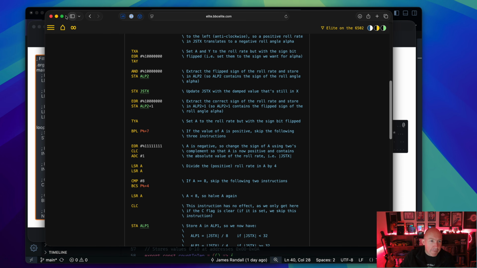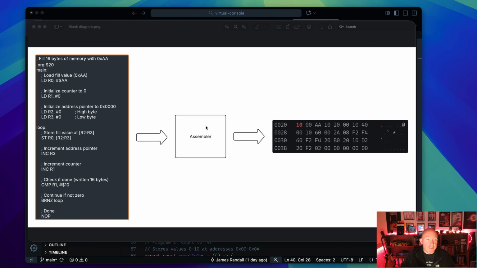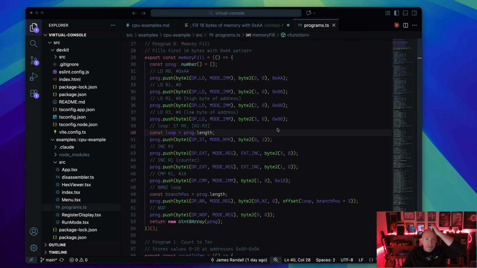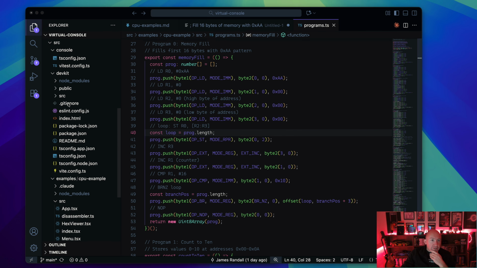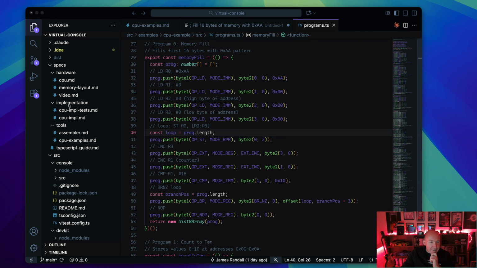In any case, that's assembly language, and we need to construct this assembler so that we've got a way of assembling some code. Else we're going to go crazy. I mentioned at the start, I've actually written a spec for this. In the next episode, I'm not going to pre-prepare a spec. We're going to do something UI focused, and we're just going to do it all live. But some of this involves quite a lot of back and forth to get the spec in the right place. And like I said before, I don't think people are that interested in watching me do that for 4 hours. So I've pre-prepared some of these things.